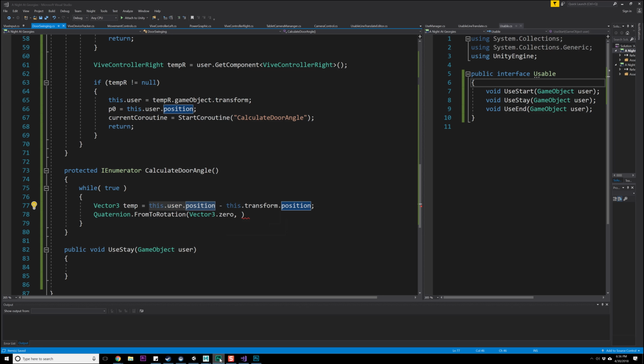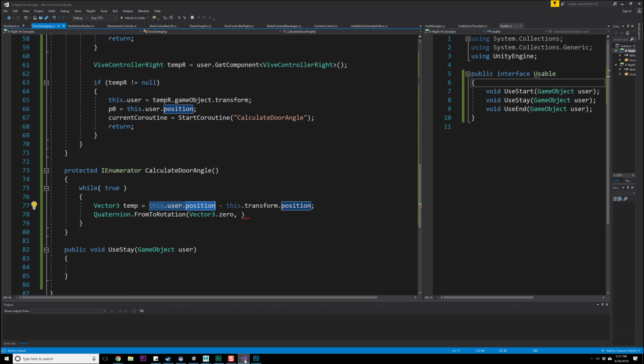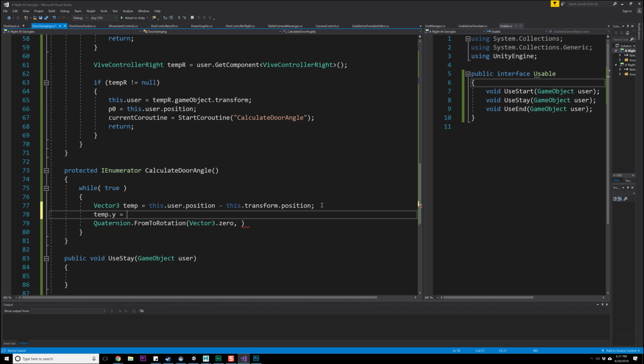And that's creating a vector that goes from here to here. Because when you subtract vector A minus B, it makes a vector that goes from B to A. Okay, so then we're going to take temp and do temp.y is equal to 0.0f. So we get rid of that dimension, and then we're just going to put temp in there and save that.